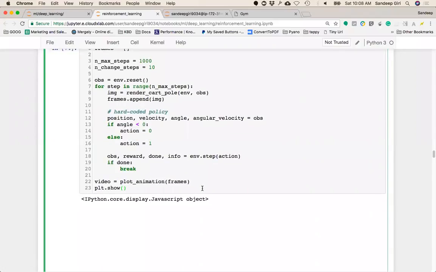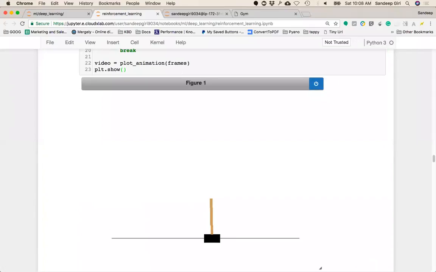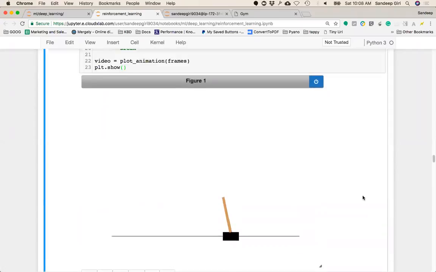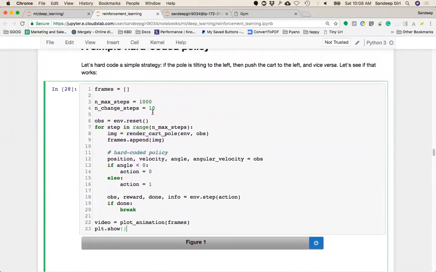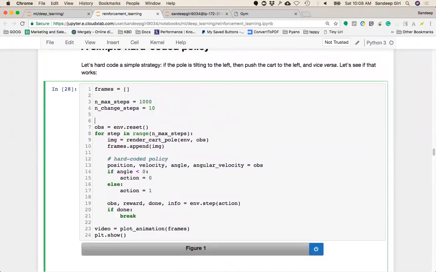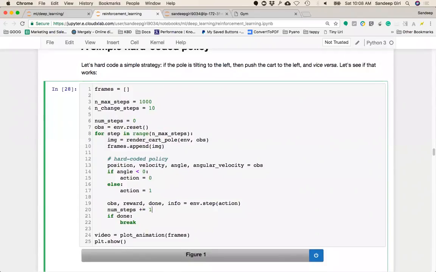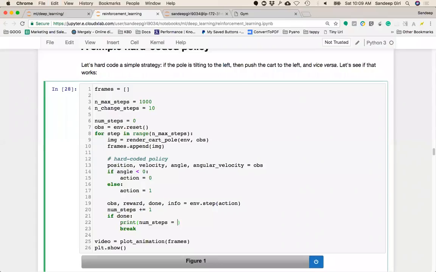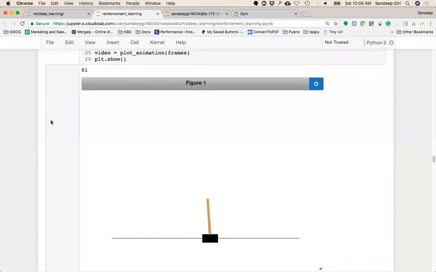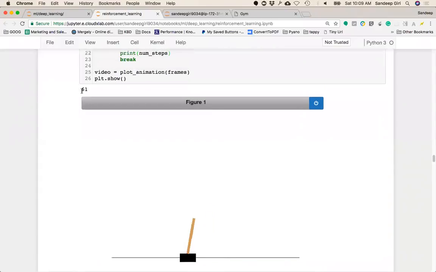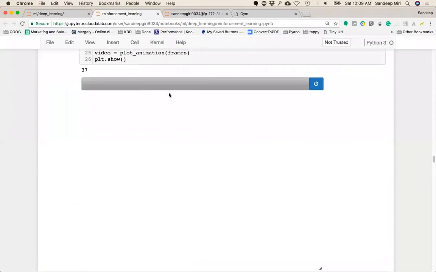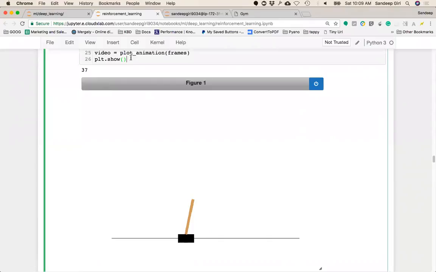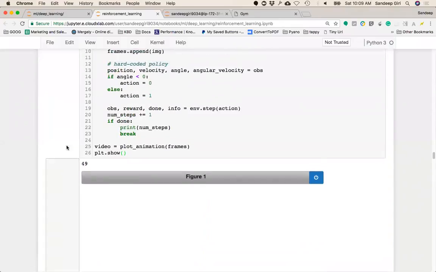All right. So here, let's take a look at it. So you can see it was able to move to certain number of steps. We could also count the number of steps. Okay. So let's say number of steps equals 0. And let's just count it every time we take a step. And then we print number of steps. Okay. So this strategy is better than the previous one. Previous one was taking us to 50 or so, but this one is okay. But this time it did not work that well. So these are the two strategy we have come up with so far.